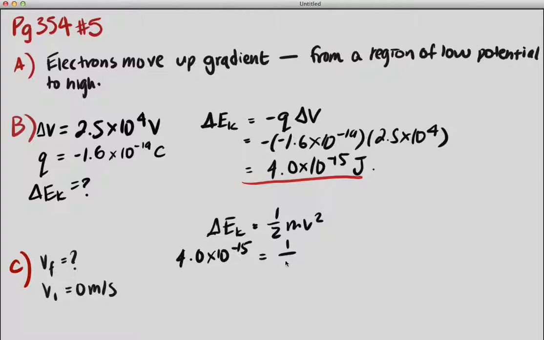And we set that equal. Now the mass, I forgot to add here, the mass can be calculated, or it can be found in the back of the book. The back of the book says that for an electron it's 9.11 times 10 to the power of 31 kilograms. So all we have to do is add that in here.